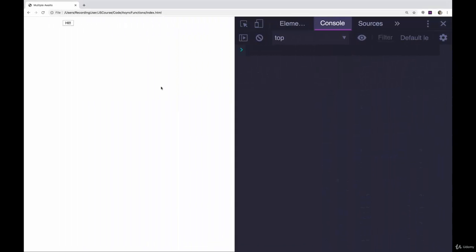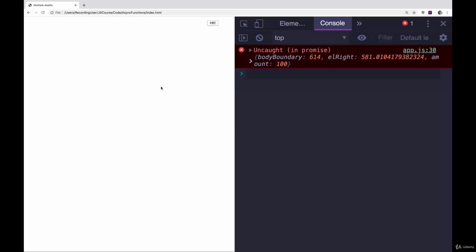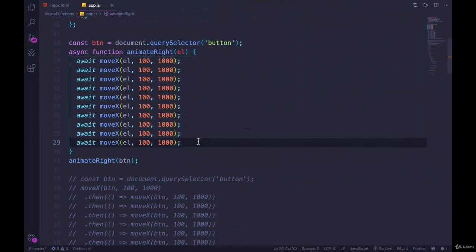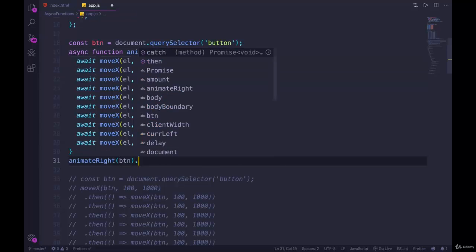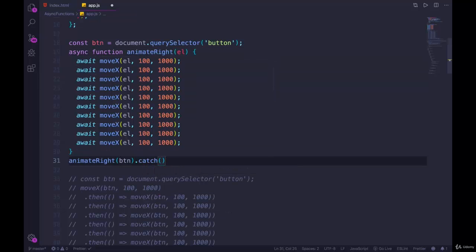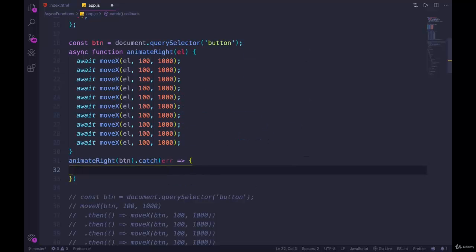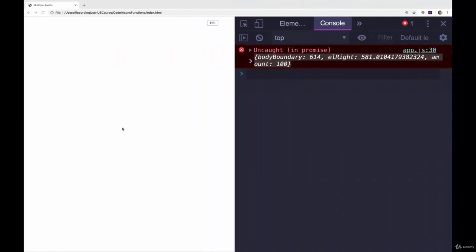We'll take a look. Good. It's waiting every time for that promise to be resolved, and then boom, uncaught error. We did not catch this anywhere. We just talked about how we can catch errors. We could add a try catch in our function. What I would probably do is right here, just add a .catch for that error, and then we could just console.log, all done. Let's see if it works.